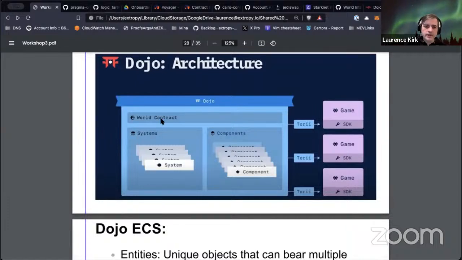So we have the idea of components and systems within a particular world, and then Dojo would set up and provide a framework for all of these, and then it allows interaction via SDK, so you can use that to interact with all of these parts.